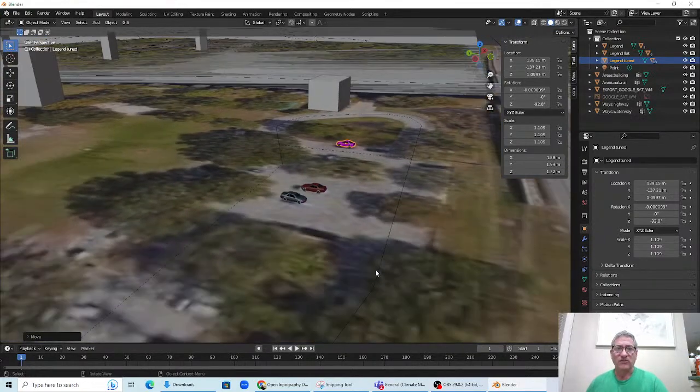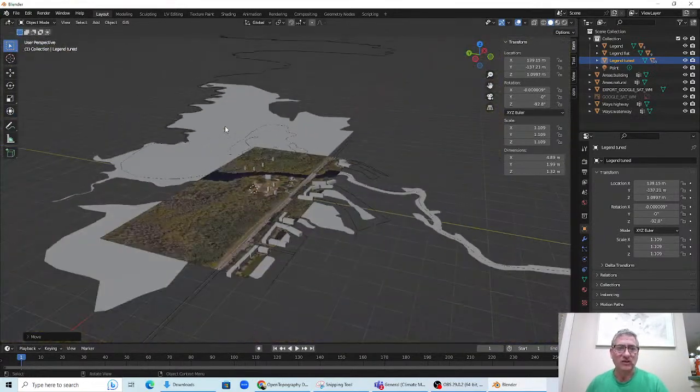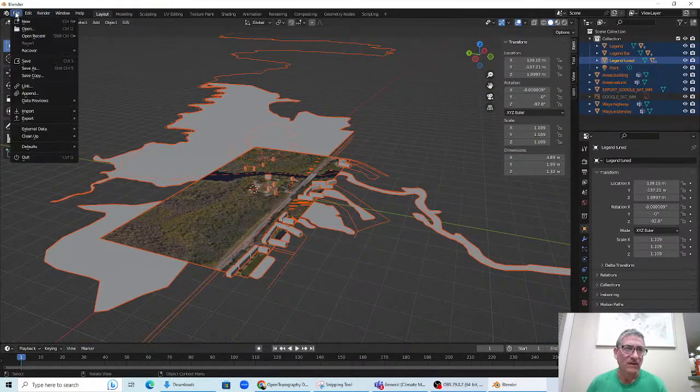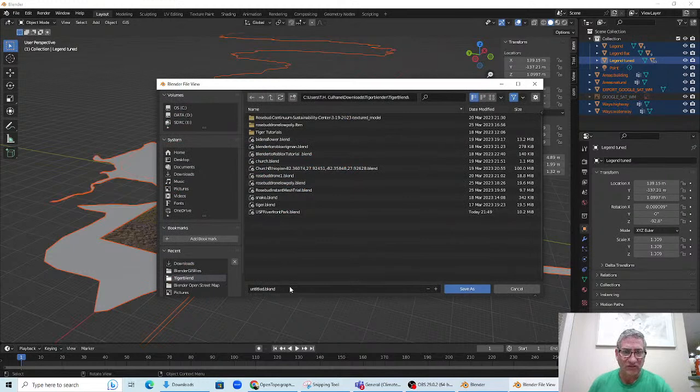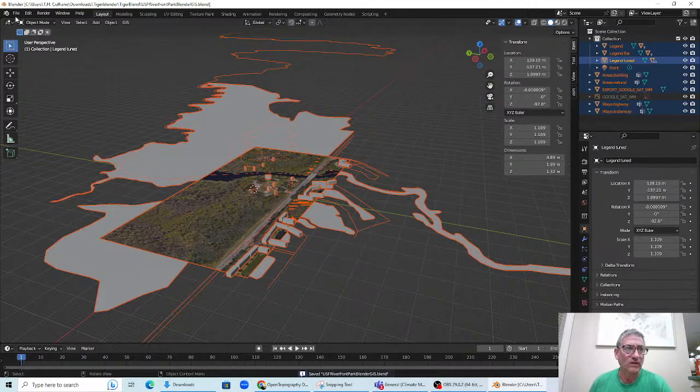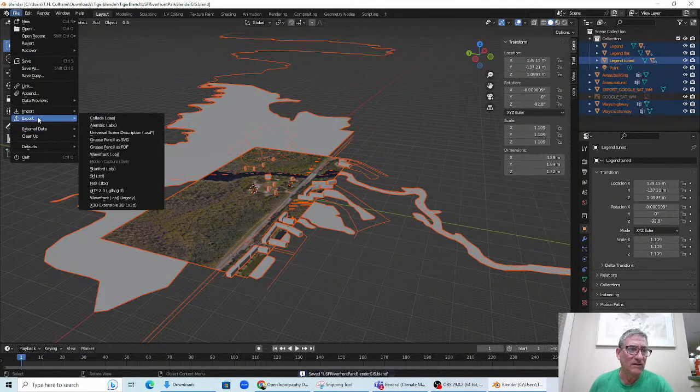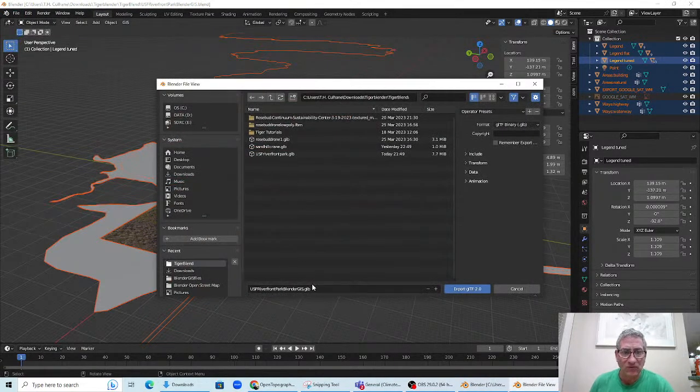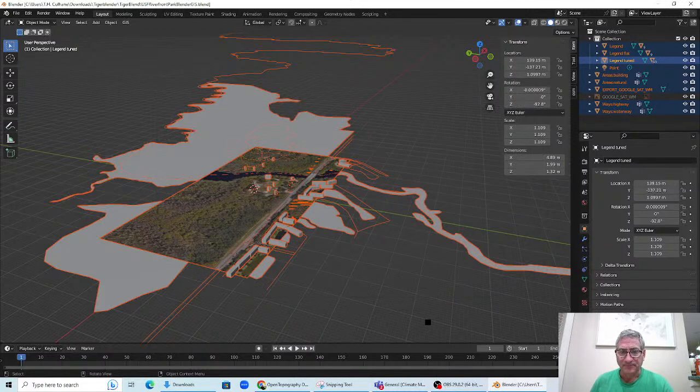Okay, so I got these 3 cars in the landscape, and I'm just going to grab everything, select all. I'm going to save this as USF Riverfront Park Blender GIS. That's my blend file, and now I'm going to export and try that. And I won't overwrite it. It'll just be Blender GIS 1.